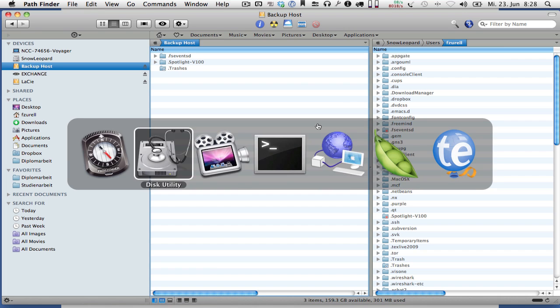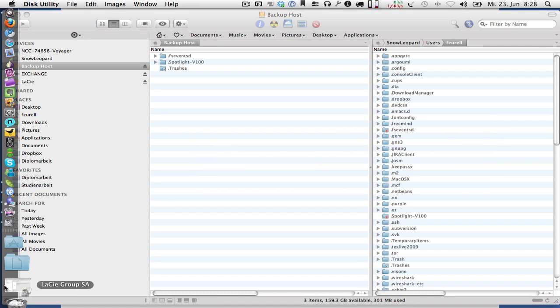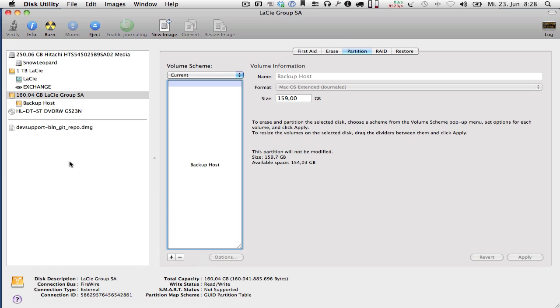And now I go to the Disk Utility and create the disk image I like. The secret for Time Machine to recognize the image file as a valid backup media is that it has to have a certain name, and the name is the host name of your laptop or your Mac computer and the Ethernet address of your first network card.